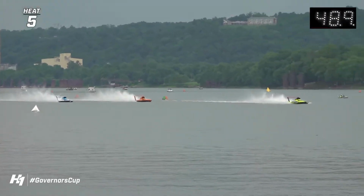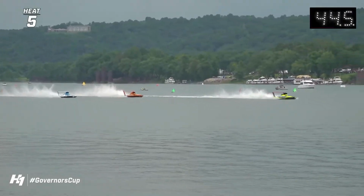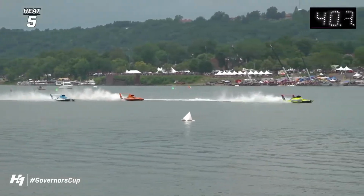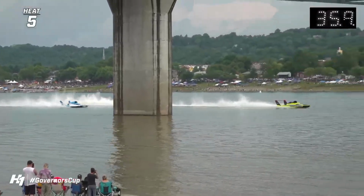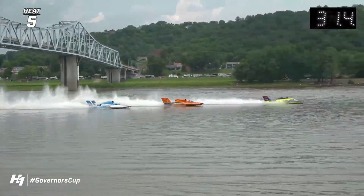Up the backstretch, lane number 1 is going to go to Jamie Nielsen in the Legend Yacht Transport. He is the lead boat going up there. Then you see the bright orange boat. He is sitting in lane number 2. He is Dustin Eccles. That is Bucket List Racing. On the outside is the powder blue and white, the Miss Home Street, the U1, and Dylan Runny. Check of the clock.